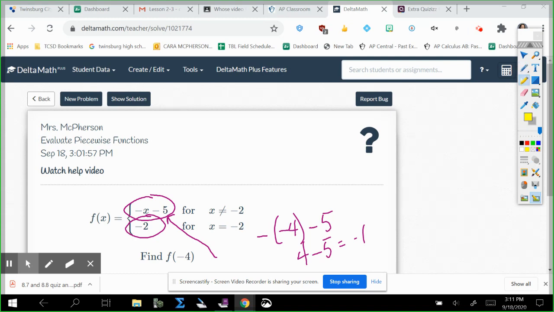And if you do have a constant here, if there's no variable, then you just get that number. So if I want to know what happens when I put -2 in, I just get -2. Hopefully that helps you understand the difference between a regular function where you only have one expression and a piecewise function that can be made up of multiple pieces.